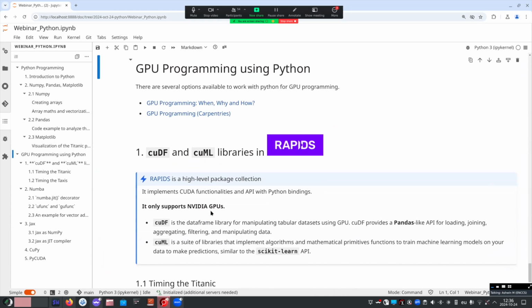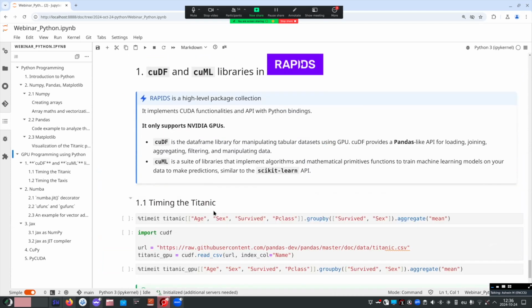GPU programming came later, from around 2010, and the other three libraries predate it. So they established how you would write this programming. All of these libraries that we are going to talk about, which are cuDF, Numba, JAX, and CuPy, take inspiration from NumPy and Pandas. So we start from the most high-level of these libraries, which is cuDF.